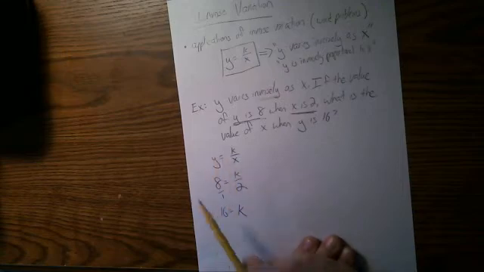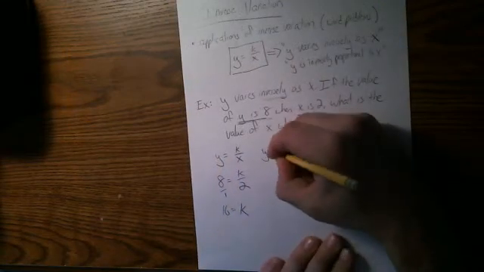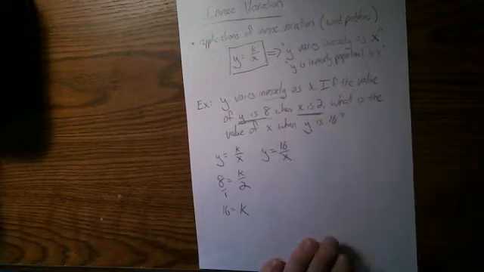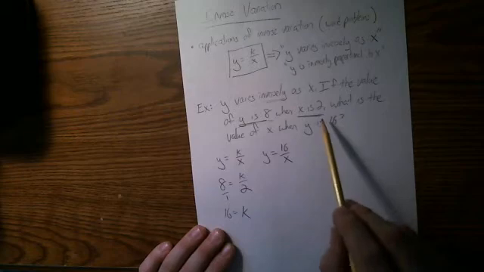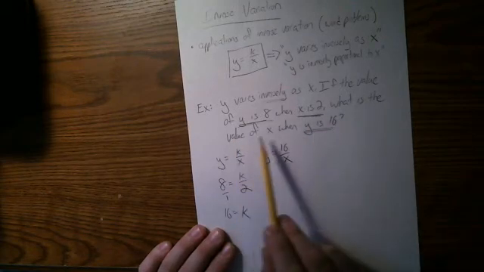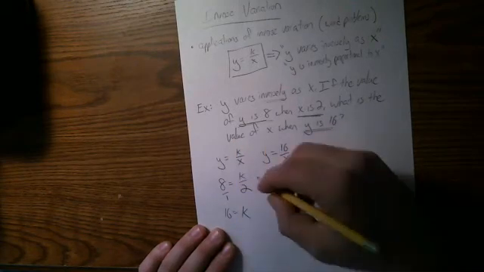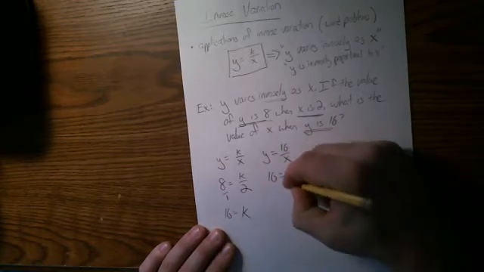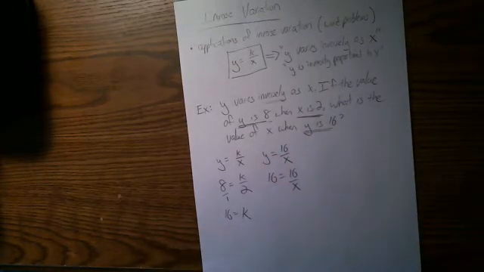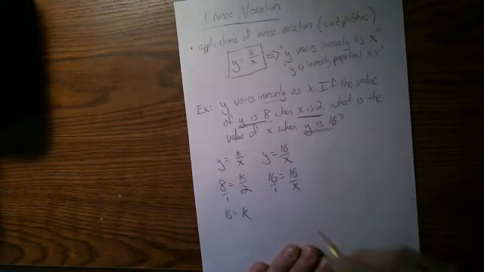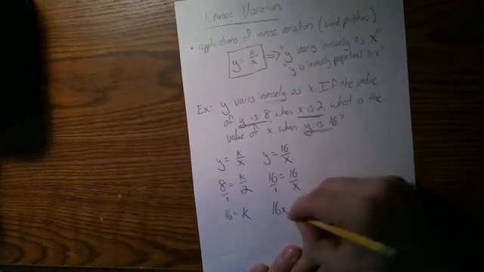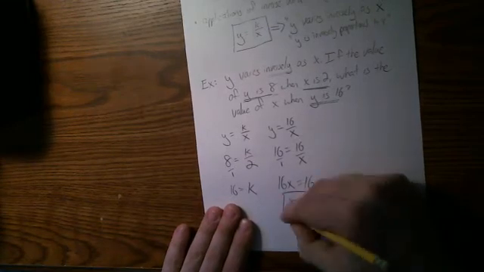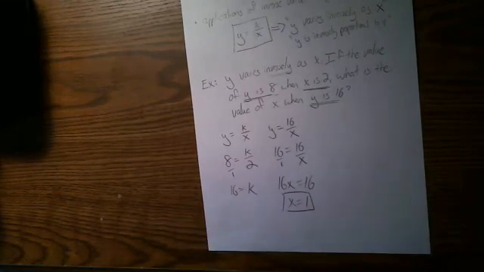So we don't have to write an ambiguous formula, we can write an explicit formula: y equals 16 over x. And now we can look at our second condition. What is the value of x when y is 16? So 16 equals 16 over x. This is 16 over 1, so let's cross multiply. 16 times x is 16x, and 1 times 16 is 16. Finally, divide by 16, and you get x equals 1.